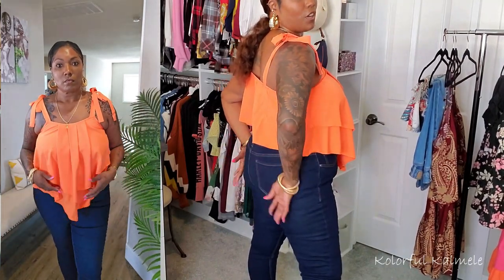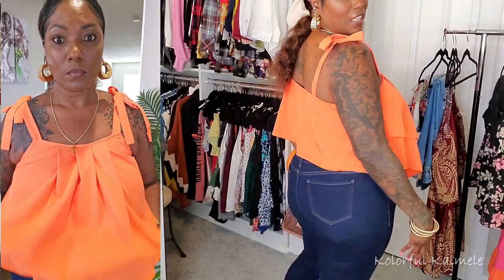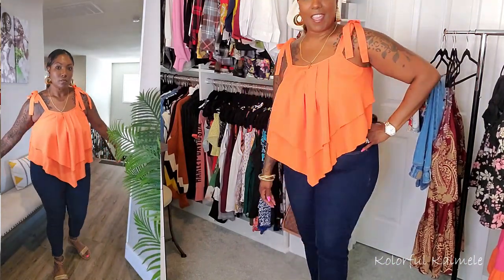I'm not sure how I feel about the back being a little shorter. I guess it's kind of cute. I don't know. Y'all let me know what y'all think. I think it's a little cute, you know, let that air get back there so your back don't get too hot, okay? So, yeah, I really, really like this.